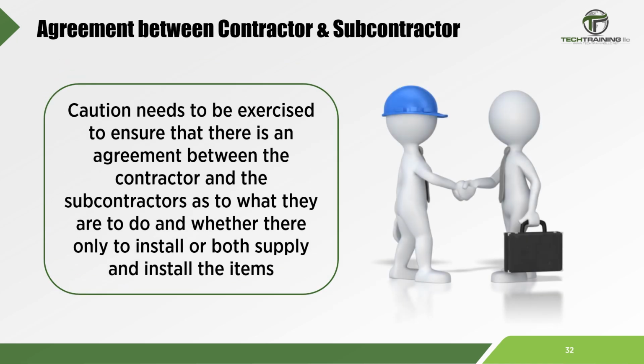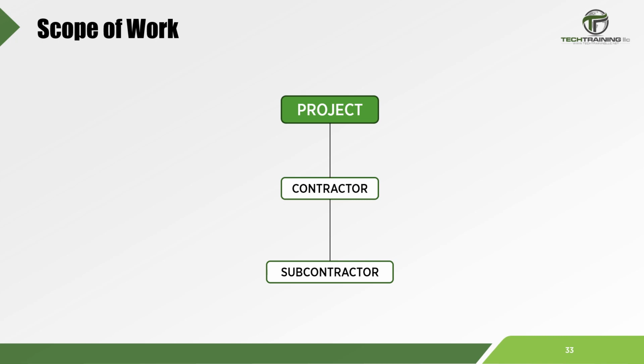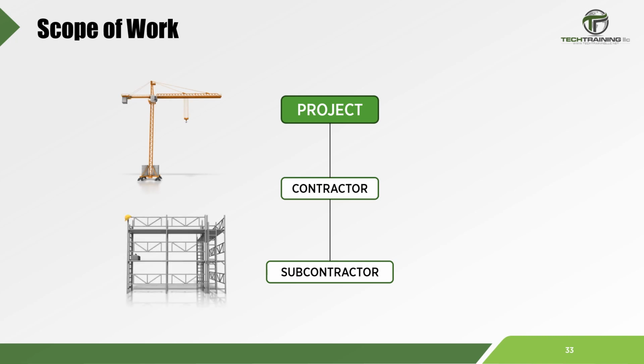Caution is required when dealing with subcontractors and/or specialty contractors. When it comes to the contractual agreement, it must be understood whether there will be material supplied or material supplied and installed. Furthermore, support items must be defined in the contract, items such as cranes, scaffolding, and other major pieces of equipment. It is the contractor's responsibility to ensure the scope of work is divided between themselves and the subcontractors, so that there are no overlaps in the individual scopes of work, but at the same time everything is included in somebody's scope of work.